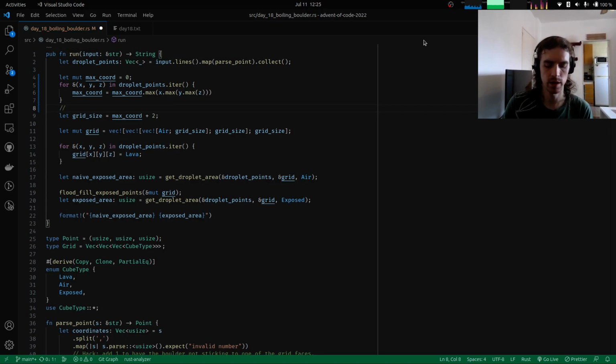And let's put a comment here, leave the grid size, instead of having grid size be the grid size be one more than the max coordinate.